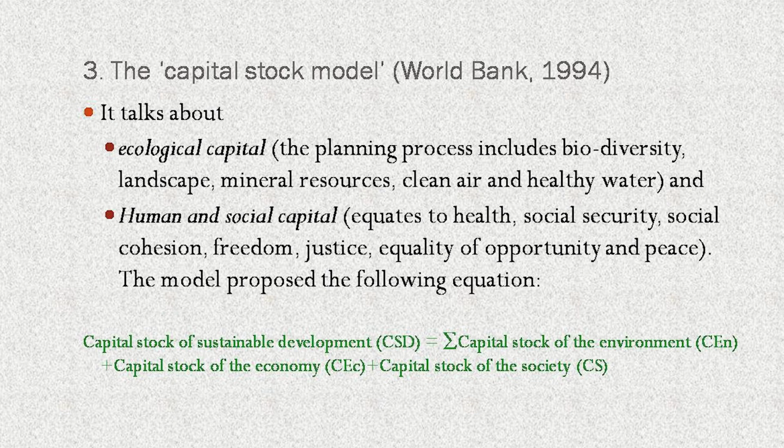And that particular capital stock model proposed its equation, that is, capital stock of sustainable development is equal to the summation of capital stock of the environment, capital stock of the economy and capital stock of the society. That shows your quality of the environment, your status of economy, then your status of society, that talks about health, social security, that reflects your sustainable development. That is what was proposed by the capital stock model.